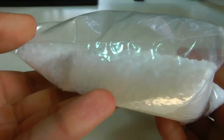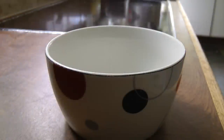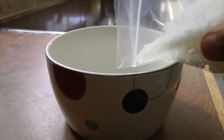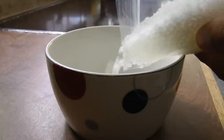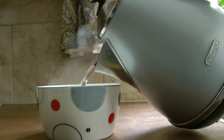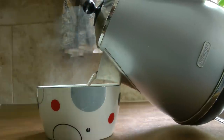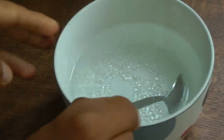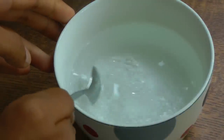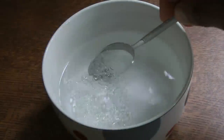You get it in a little plastic bag, or a tub if you order larger quantities. They're presented as these translucent beads. The way it works is you pour the beads into a bowl or heatproof container and then pour boiling water on top. The instructions say to leave it for around 5 minutes, and I've left it for 10 just to be sure — by that time the water has cooled to about 60 degrees, but it's definitely done the job.